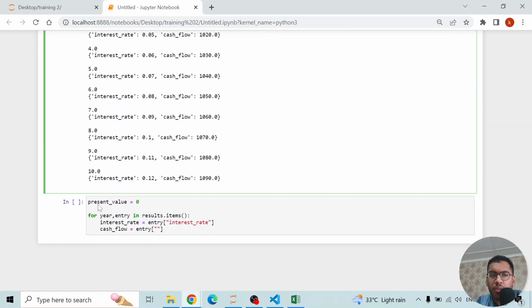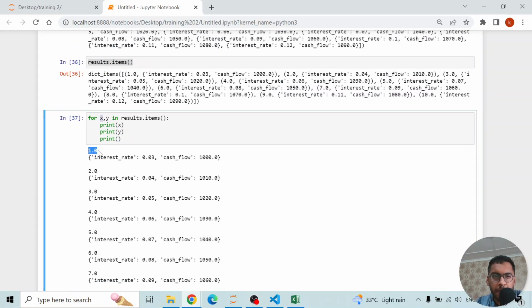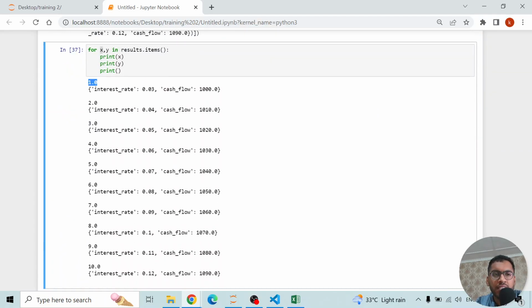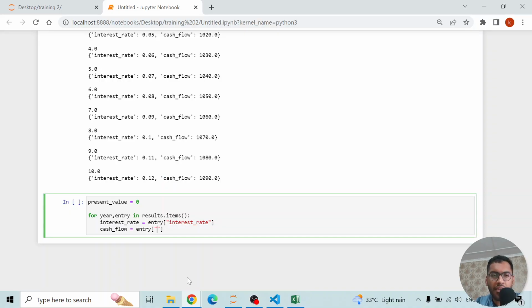Same thing for x, y: for year, entry. Year is my x, and entry is my dictionary. Key is interest rate, this is its value. Cash flow is again a key, and this is its value. Same thing I am doing over there. So I am just extracting the value of cash flow. So I have the interest rate value, I have the cash flow value, and I know about the year as well.